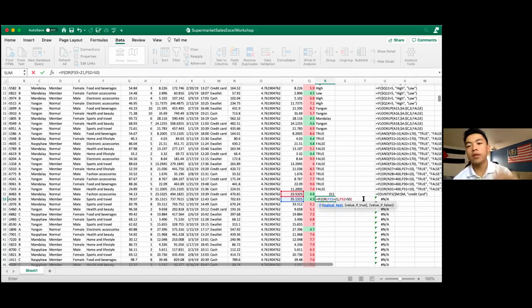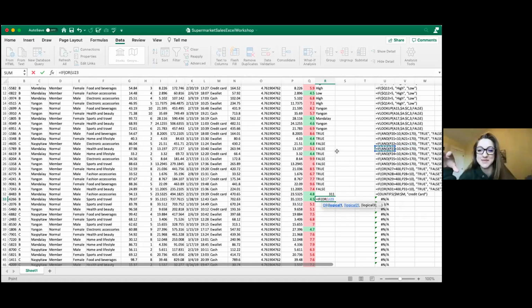Oh, so you're saying if it's either AND for, or if it's both of them for. What was your question? If you could do, like, if it's this and this, or this and this. Yeah, I wouldn't necessarily combine it a lot because OR already does that. So if it has to be a credit card and above this amount, or it can be cash and above this amount, hypothetically, Adrian, I think if inside the OR, for logical one and logical two, you put AND, it might work.